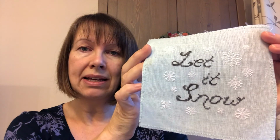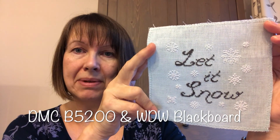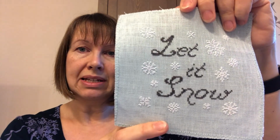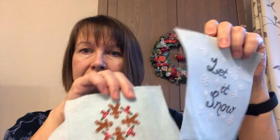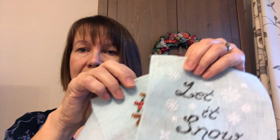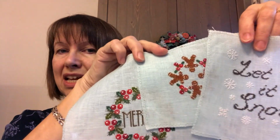I then stitched Let It Snow by Whilst Iris Snaps, another generously published free design at Christmas time. Again on the 36 count Aqua. And I have some little snowflake charms to hang on the bottom of this, so eventually I will have several designs that I hope will go well together.